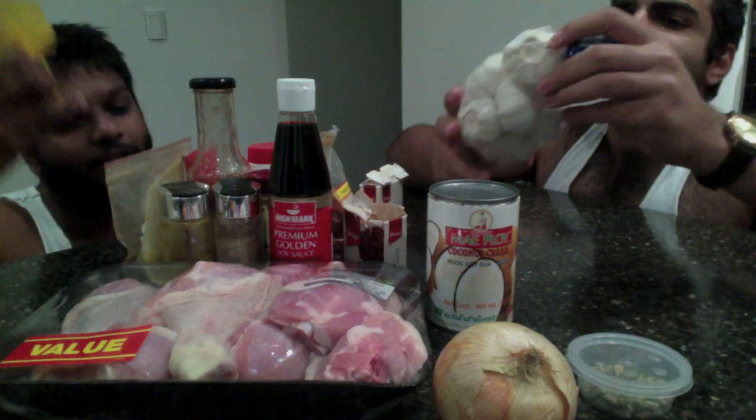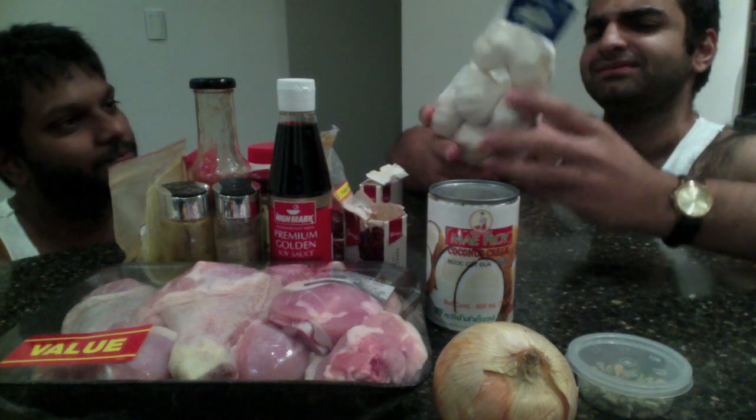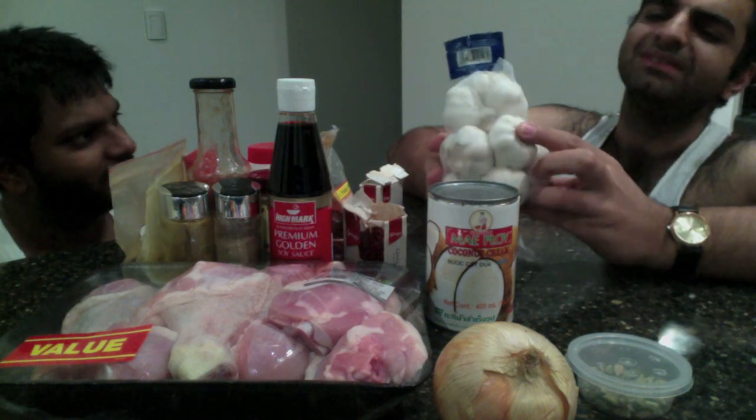Some yellow curry powder or turmeric - one of the two, I don't know, but we just put it in and it happens. And what is this? I think these are some kind of root vegetables. It's fine, we'll work it out - we'll put it in anyway. It'll still be delicious.